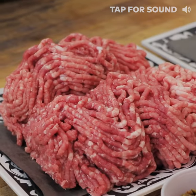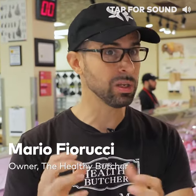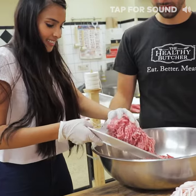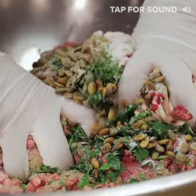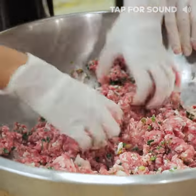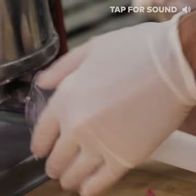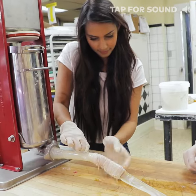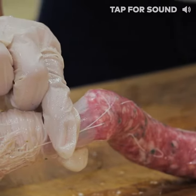So making sausage is simple. You start off with the meat. You're going to grind the meat — there are various ways of grinding it, finer or thicker. You prepare your ingredients, which are your spices and herbs. You're going to mix it all up, incorporate that, and then put it into a sausage stuffer, which is essentially just a big tube. One side gets pushed down and the other side is where the meat comes out. We attach our sausage horn where the casing is going to be put on top, and then the meat basically slides right into the casing.